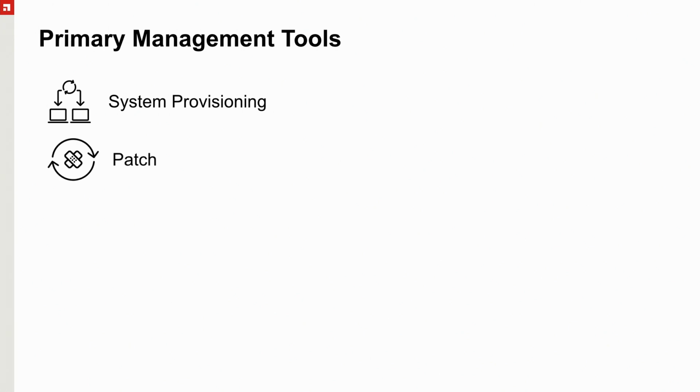Patch. Patch is what we're going to talk about a lot today. Patch does a lot of interesting things, but really what it's about is I want this software to be this way, I want these settings to be this way, I want the machine in some particular state. I have a way to detect if it's moved out of that state, and I have a way to stick it back in that state. Okay, so patch will let you do that. It's not just I want this piece of software installed when it gets updated, right? It does a lot more than that.